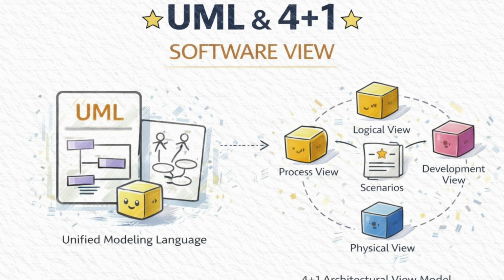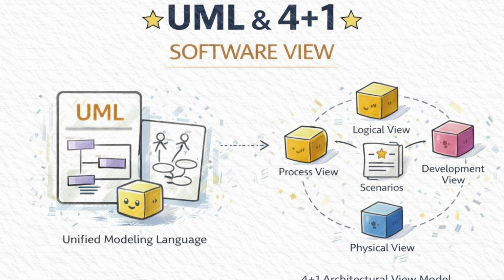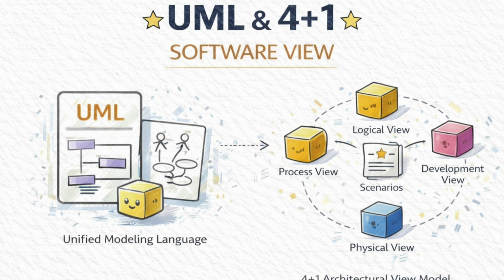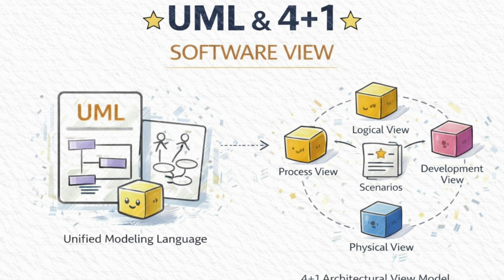So we have the language, UML. But even with a great language, you still need structure, right? You can't just have a folder with 100 random diagrams. And that's the perfect transition. We move from the language, UML, to the structural framework, the 4+1 views. It's basically a highly organized way to present a collection of UML diagrams, ensuring we cover 5 essential perspectives. But isn't that just adding more complexity? 5 views instead of 1. Why not just have one giant master diagram for everything?